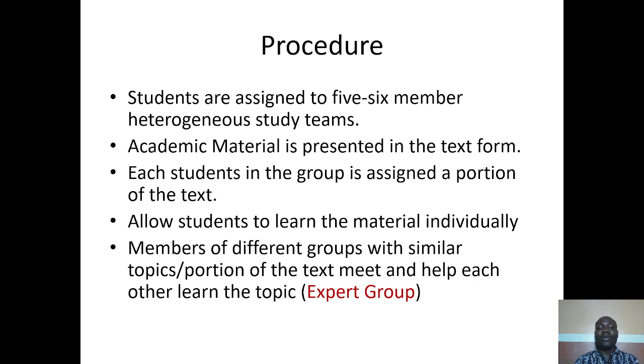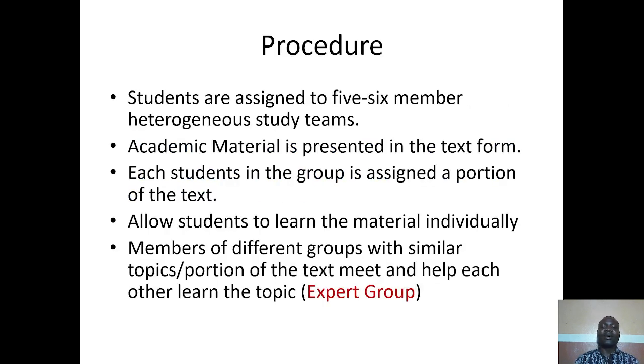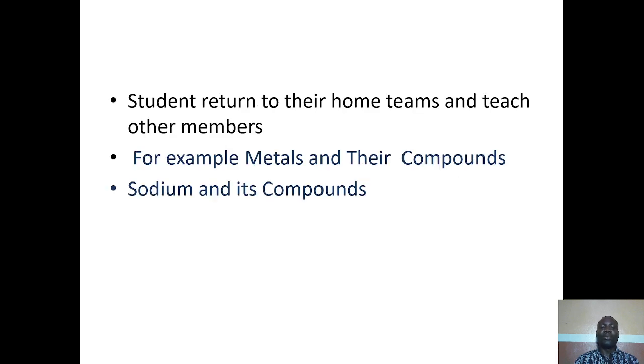So the first thing is to create a home group. When you have the home group, it may be 5 or 6 students, then those 6 students will divide and go to the expert group and they will learn. Now, after the expert group has worked together learning the material, then the people in the home group, they will return home and they will teach their colleagues what they have learned.